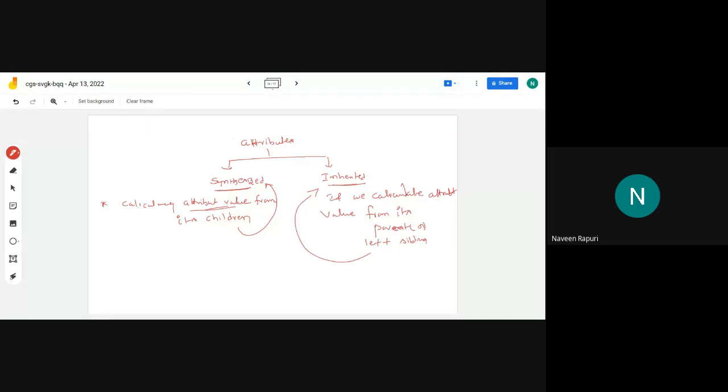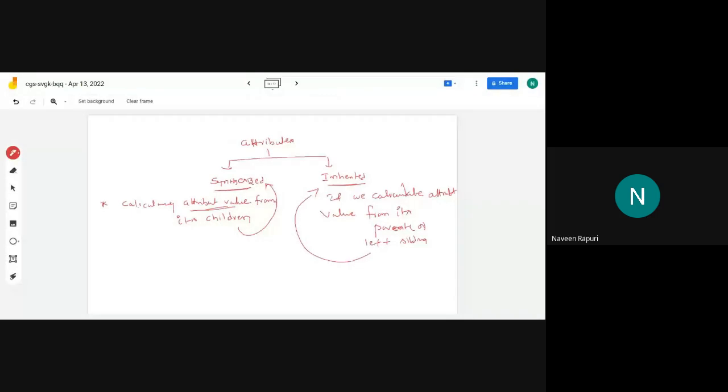Sir, what is an attribute? An attribute is nothing but it tells the type information. It is associated with grammar production symbols. These attributes are categorized into two types: synthesized attributes and inherited attributes.